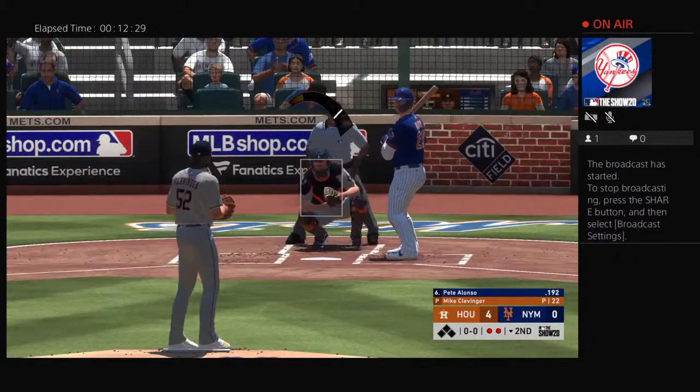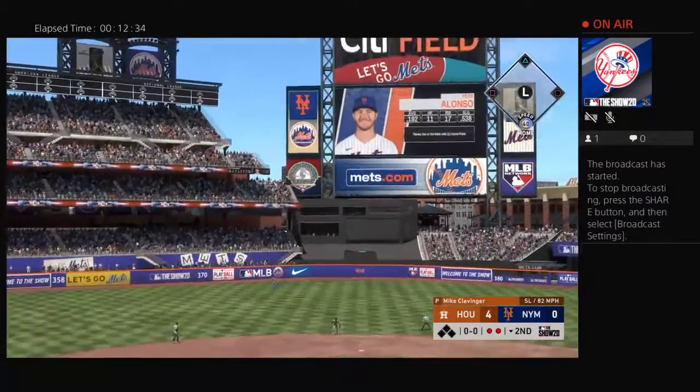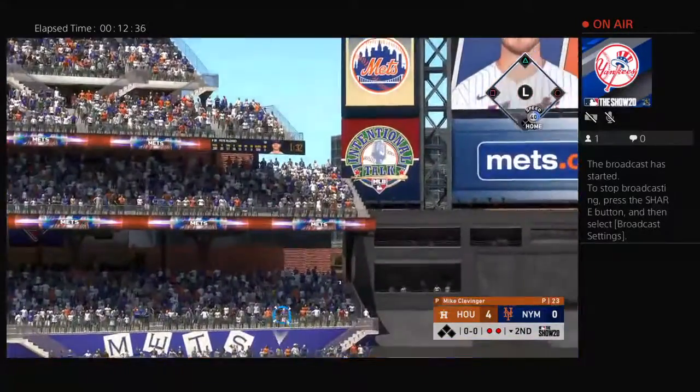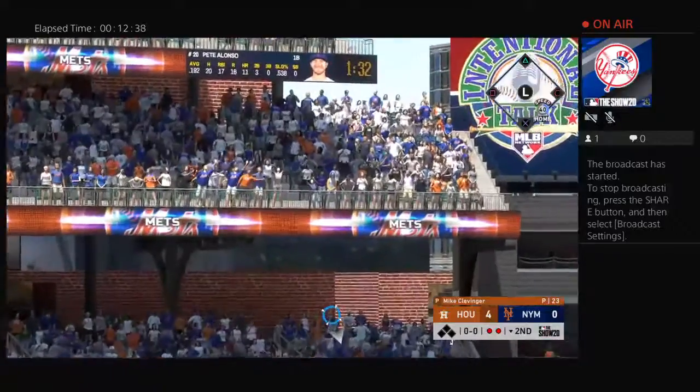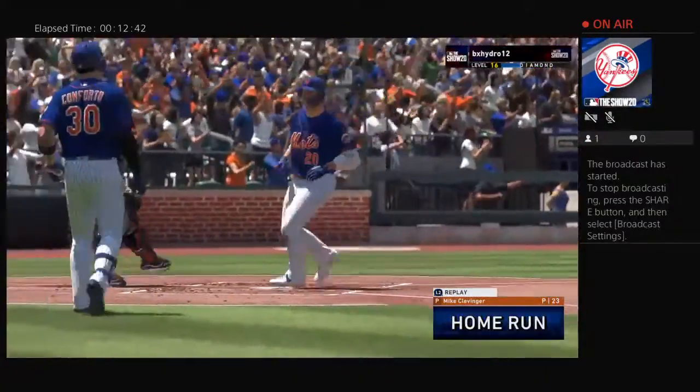So here's Pete Alonso. He'll attempt to put the ball in play for a change here with the first 2 guys going down on strikes to start the inning. Now a shot to center field. Back goes the center fielder, but this ball has plenty behind it, and it's a home run.